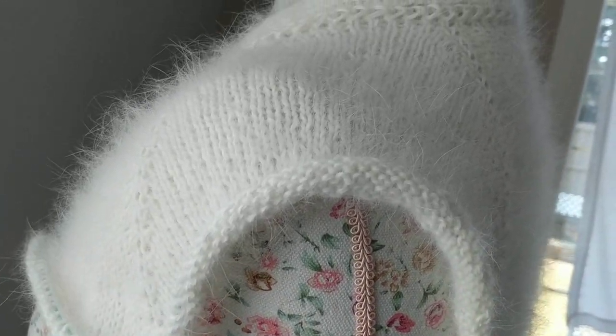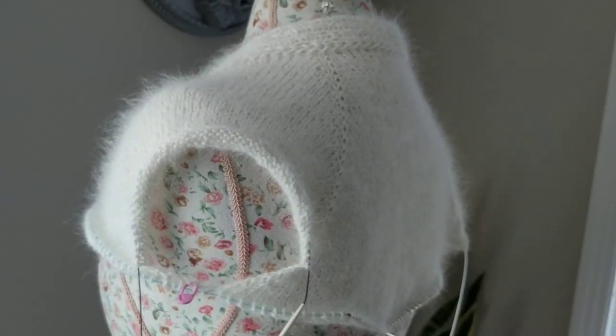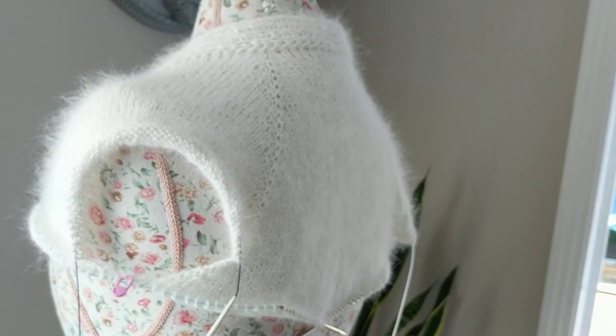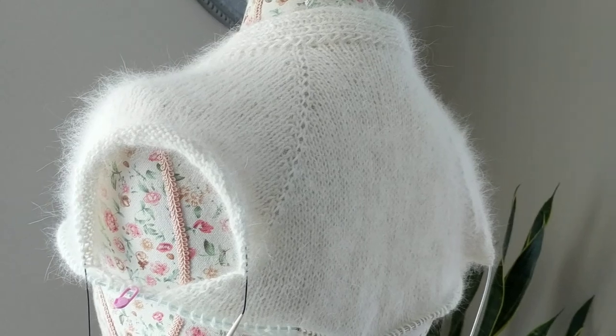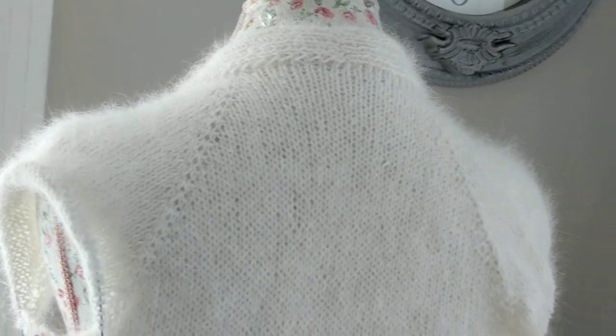I hope you like this short tutorial. I had to share it with you, and this is the first time I'm using this technique, and I just love it.